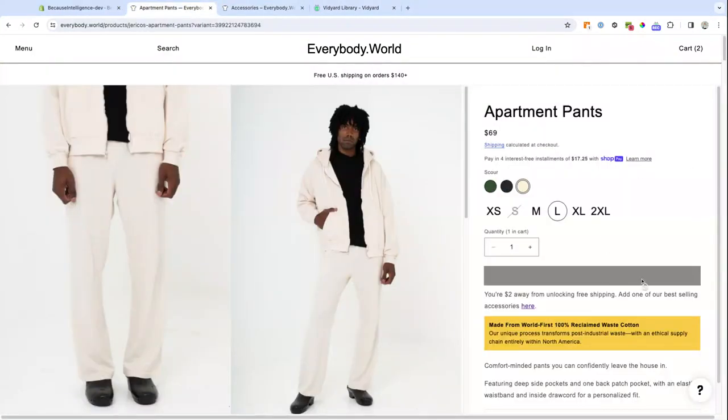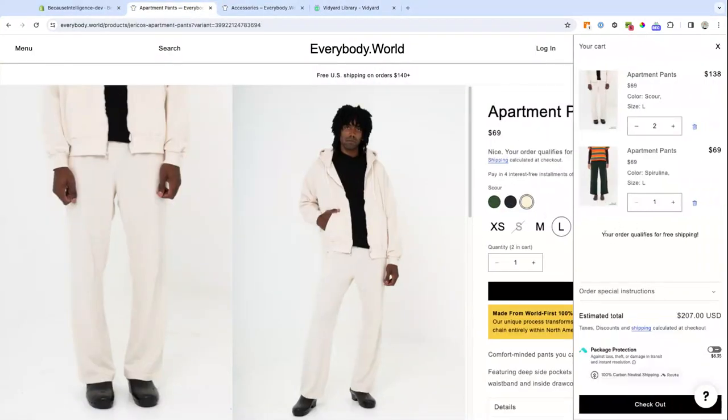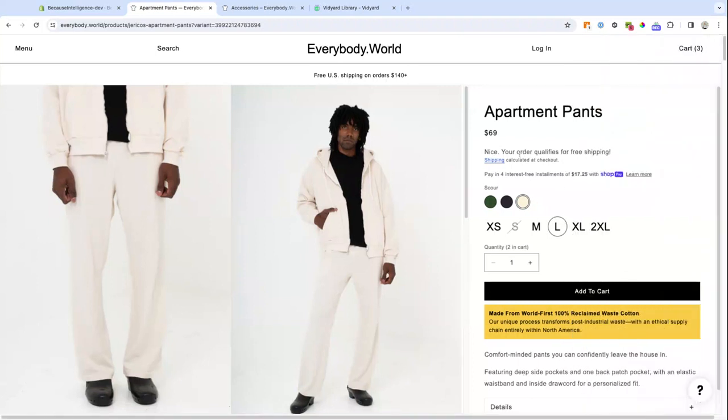And then once I go ahead and add another item to cart, it's going to tell me that your order qualifies. And then on the PDP as well, your order qualifies. So you can see how that messaging is adapting on site. You could technically also take over this messaging here while they kept it static. It's just adapted based off of the geolocation. You could also adapt this to tell the customer how close they are to free shipping. So this is all based off of my geolocation being in Florida in the United States.